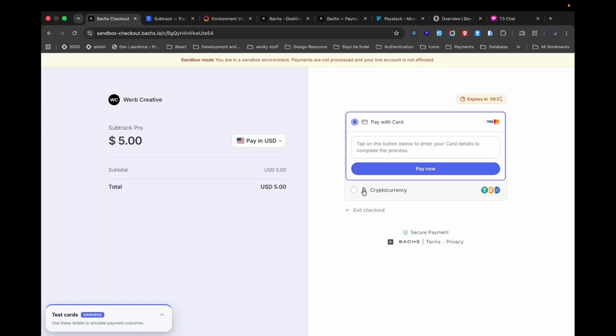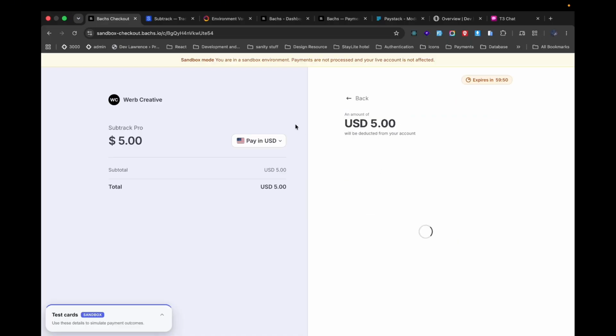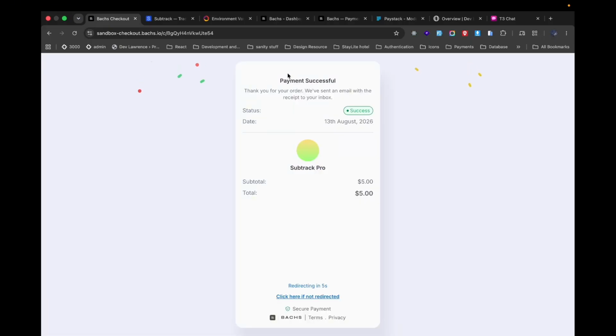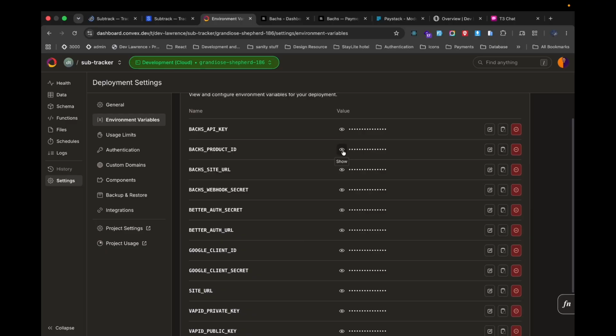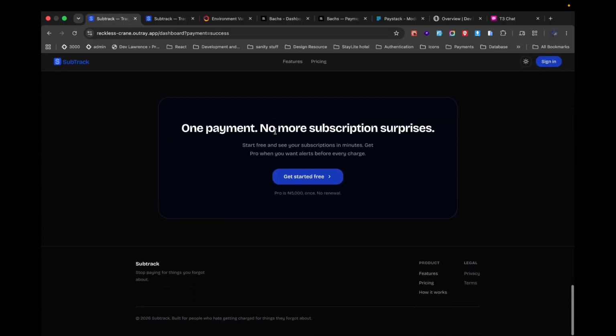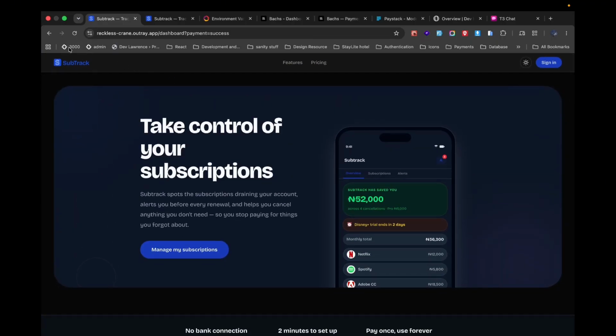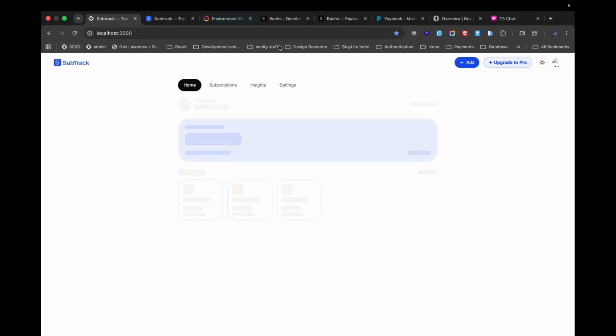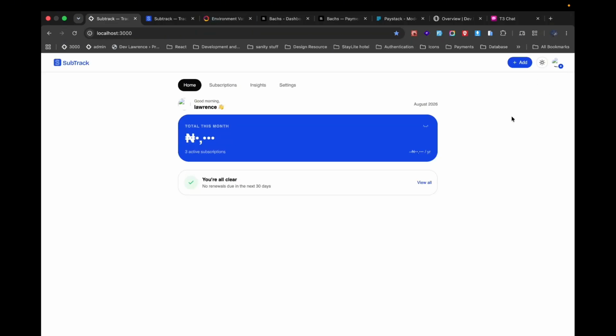But the downside is that, okay, if it's successful, like I click on pay now, I'm going to get a modal right here. It's going to show me a modal that payment successful, and if I allow this to redirect, it's not going to redirect to this endpoint that we've created, which is this one right here. But let's see. Okay, the cool part is it redirected us to our home page, which is not bad, but at least we can now see something. So the best thing you can also do is to just click on this right here. So if you go back to your localhost, it's going to know that you made a payment and your details will be updated as well.